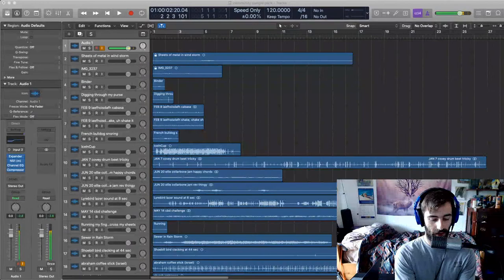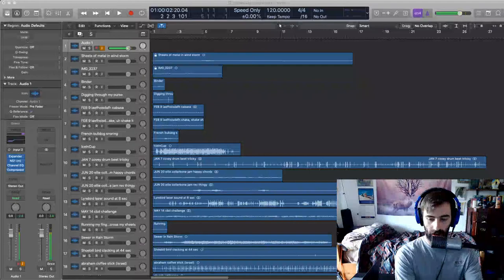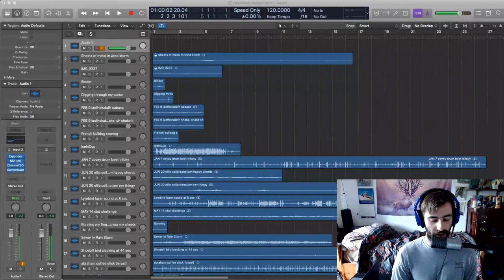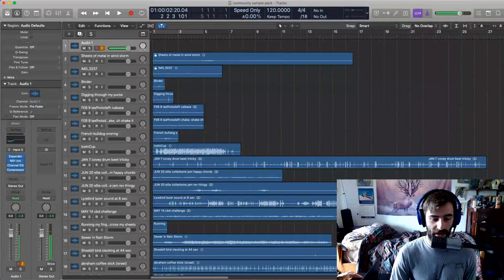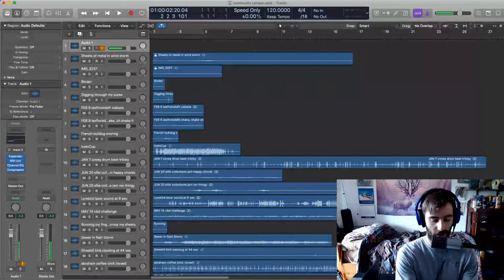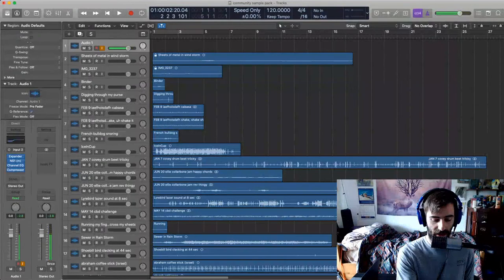If you guys have any issues with how bad the buffer is, just let me know. And if not, I'm just going to go from here. So what we've got going on is a bunch of samples that you guys actually submitted. I'm going to let the rest of the world know that this is happening by sharing this real quick. We can listen through these and decide together what we want to do with them. That's kind of what's going on. How are you guys doing today?